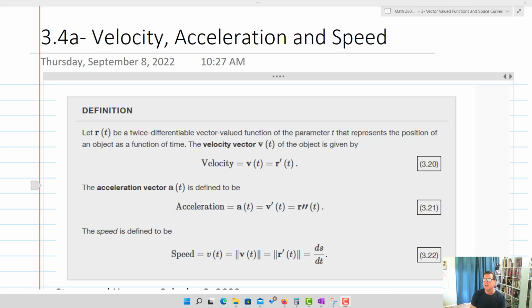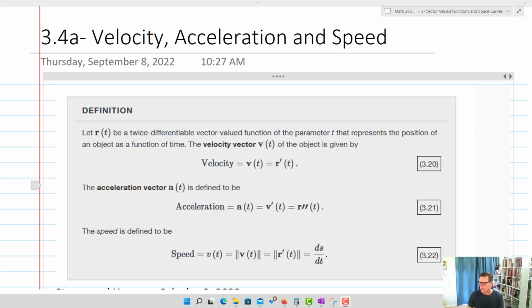And what we can do then, because we have a position vector, is this: if we take the first derivative of the position, what do we get? We get velocity. So the first derivative of position is going to be velocity. We've learned that before, and it's going to be the same thing now. If you want to know the velocity of the vector, it's going to be the derivative of its position.